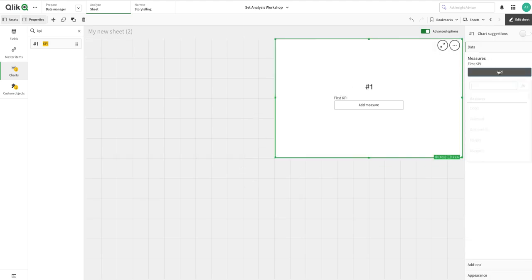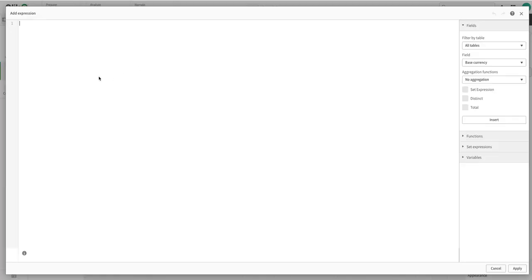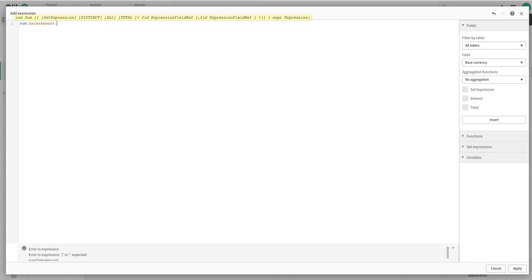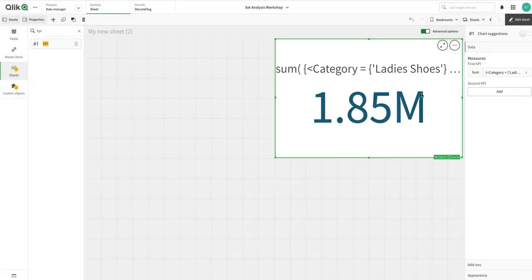I go into data, add, click FX, sum of sales amount, and now I have to write a where condition. Set analysis starts with this and ends with this, then category, and then we write the value, ladies shoes this time. Here we go. So we have this ladies shoes.